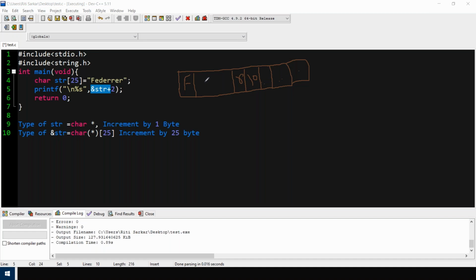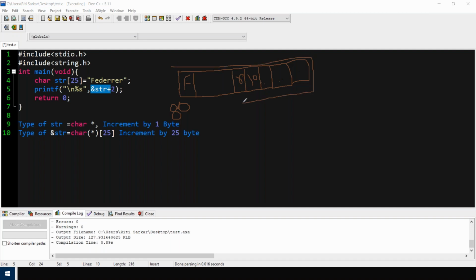Whenever we initialize an array partially, if it is an integer array, the remaining elements are filled with zeros. But if it is a character array, I think the remaining elements are filled with spaces. Okay. Now, sir, ampersand str, suppose it is 80. You know how to draw this one-dimensional array?